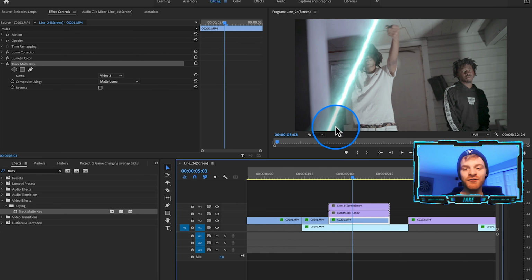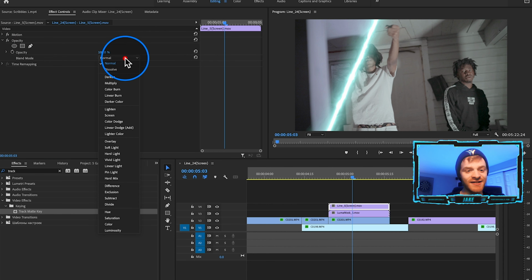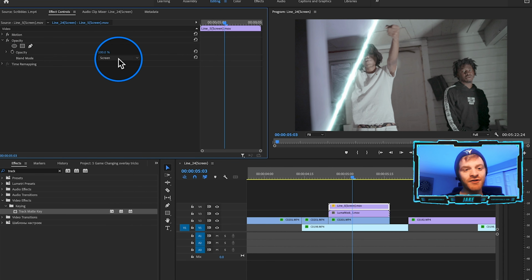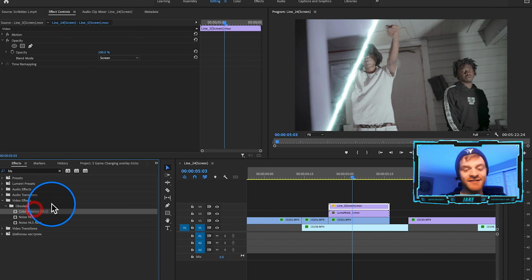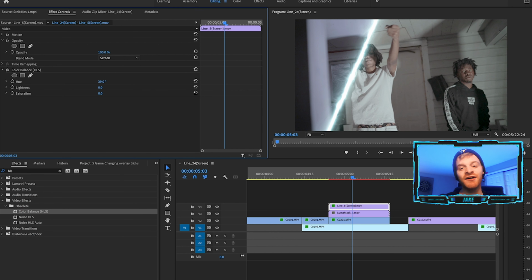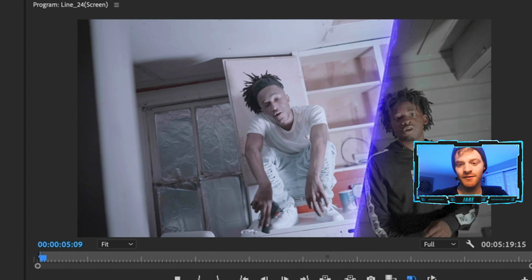Another thing which you can do with these glowing lines is take the line and make the opacity screen or color dodge or whatever you want, and that's going to change how bright and how hazy the line is. And then what you can also do is come over here to your effects panel, type in HLS, and you can even change the color of these lines, right? So maybe we want that deep purple glow. We can make it more of a green color. We can make it this red color. So a lot of customizability. Now I'm going to play it back and we're going to see what it looks like. So here we go. Boom.